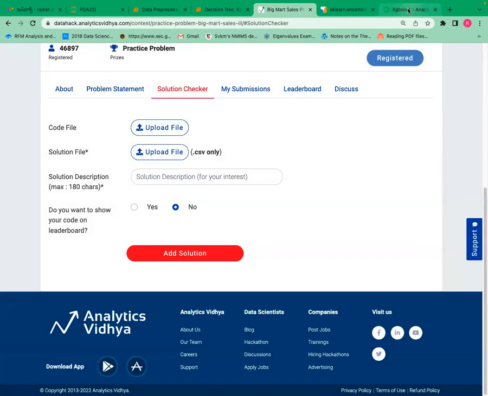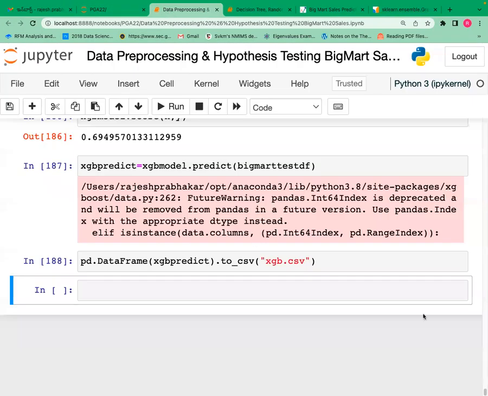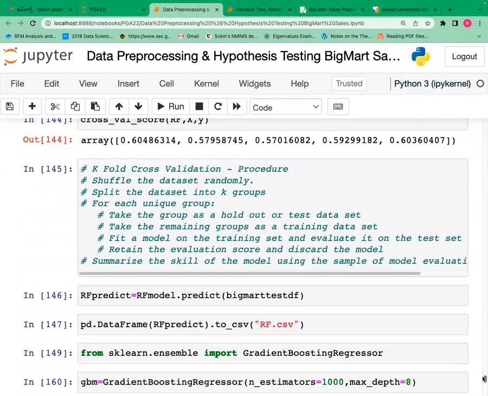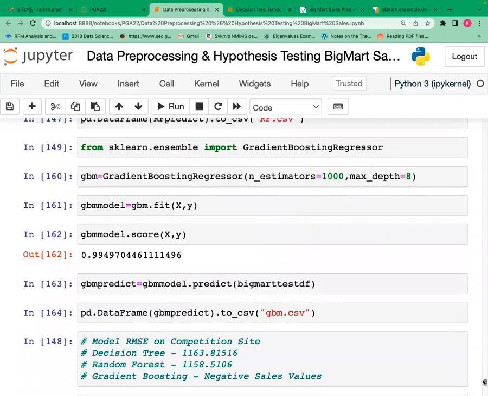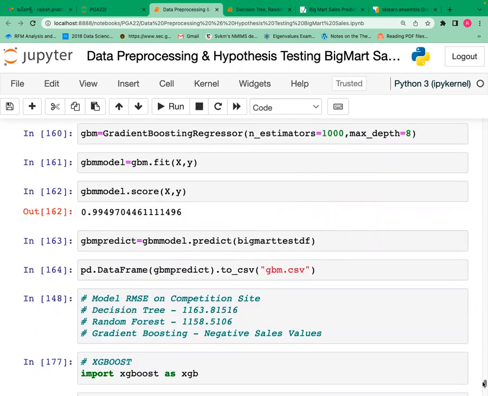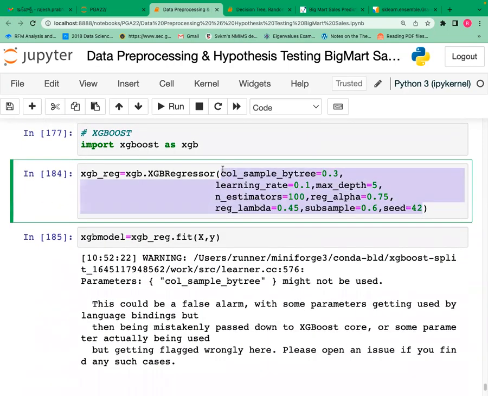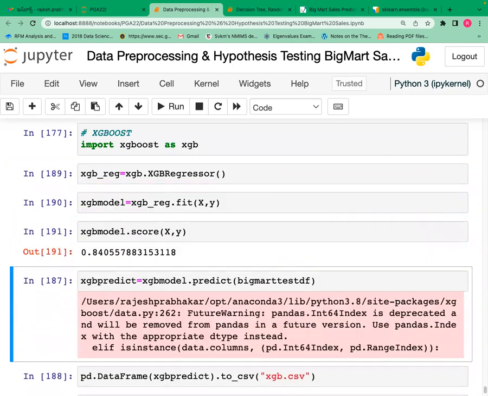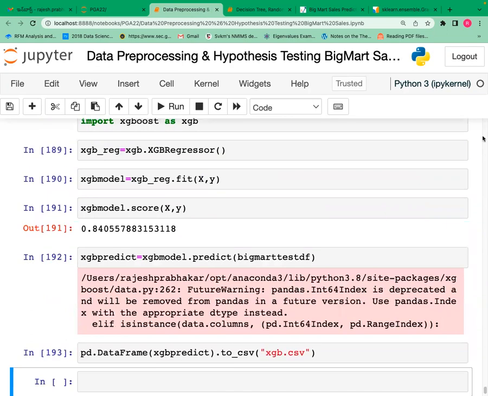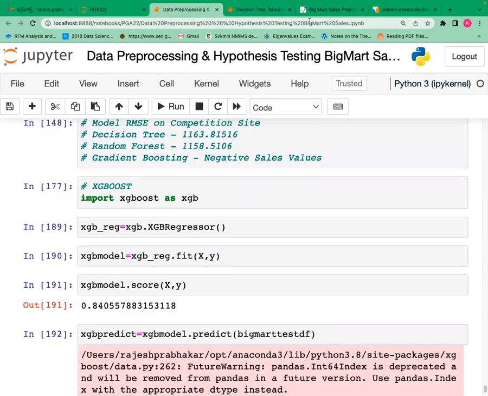Negative values. So boosting algorithms are not working on this data because we're getting negative values. Negative predictions are coming despite giving the parameters and all, it still didn't work. So it is giving us negative values. Okay. So we'll stop here. You can take your break and we'll continue our session later.